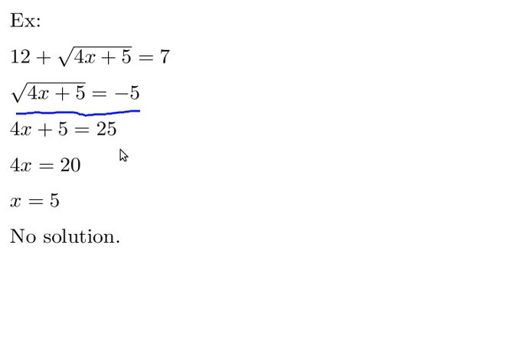Because if you get a solution that doesn't work, if you plug it in and this does not equal 7, that means one of two things: either you did it wrong and made some algebra mistake somewhere, or there's no solution. And that's why I kind of want to show you the theory behind this, because that might make it a little bit more clear as to why there might be no solution. Because in this case, what square root will give you negative 5? Well, nothing will, at least not in the real numbers. So that means that there's no solution based on this problem here.